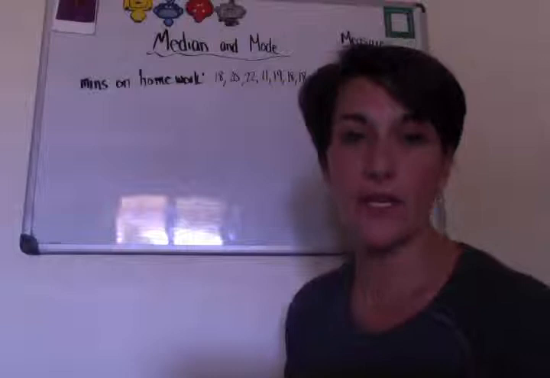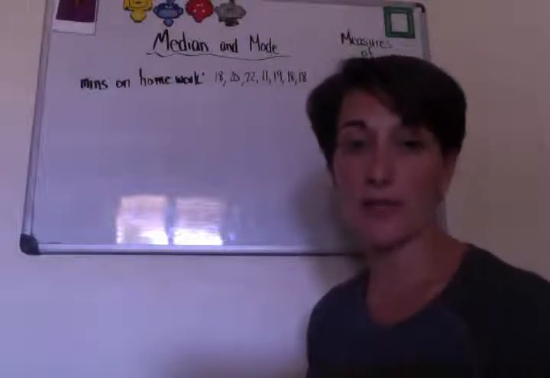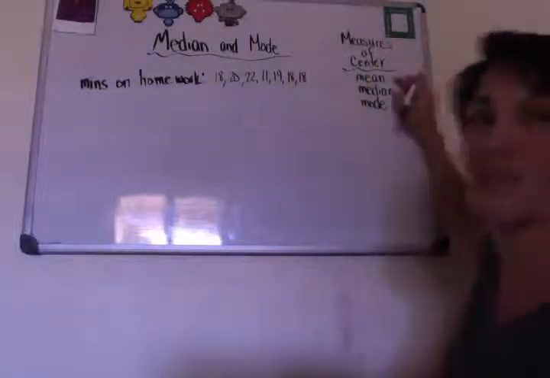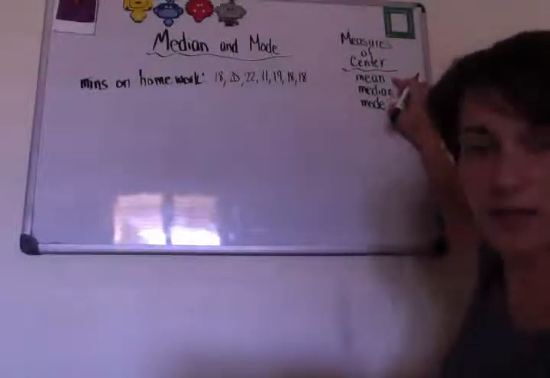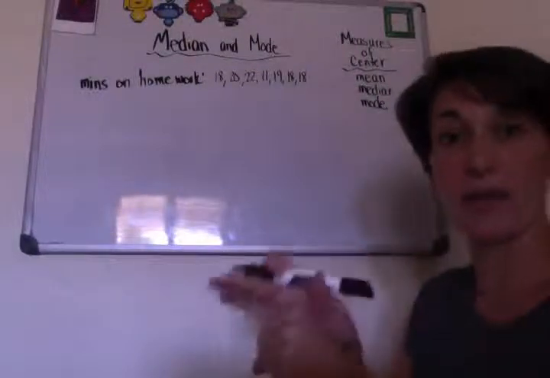And I mentioned in that video that when they ask us what the measures of center are, there are three things that they're going to ask us to find. So one of them is the mean, which we figured out yesterday, or the average. If we add them all up and divide by that number, what's the middle number?